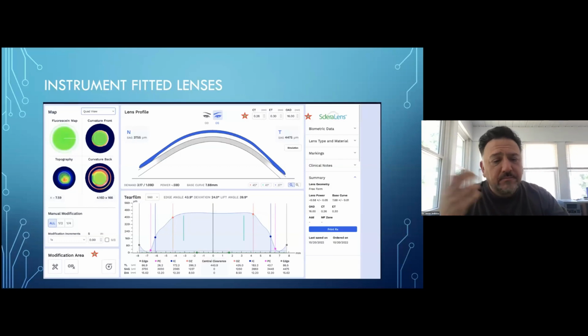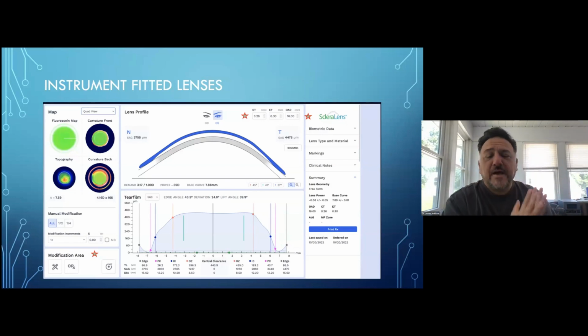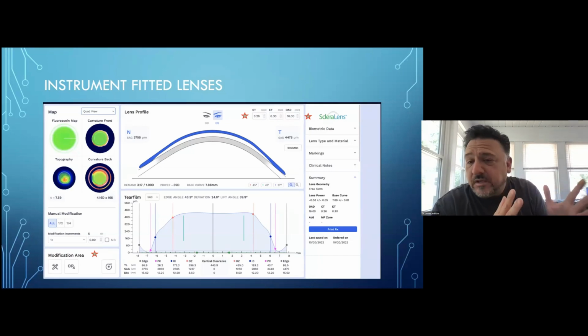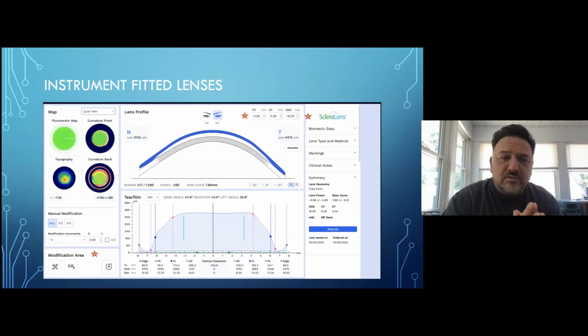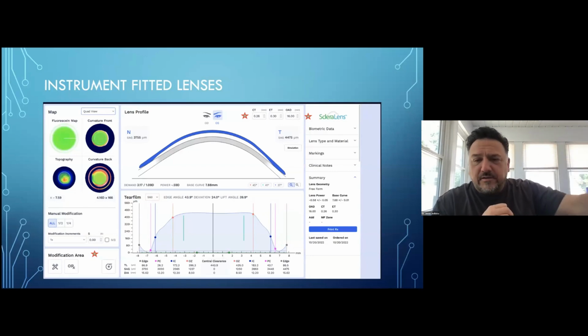This is another program that has capabilities where we just essentially take our scleral map, we import it into the software, and we allow the software to do the design. And again, in many cases, you're better off letting the instrument do the full design process first and just see what you get. Now, there may be situations where you have an understanding of the eye and some history that may impact what you allow the instrument to do.